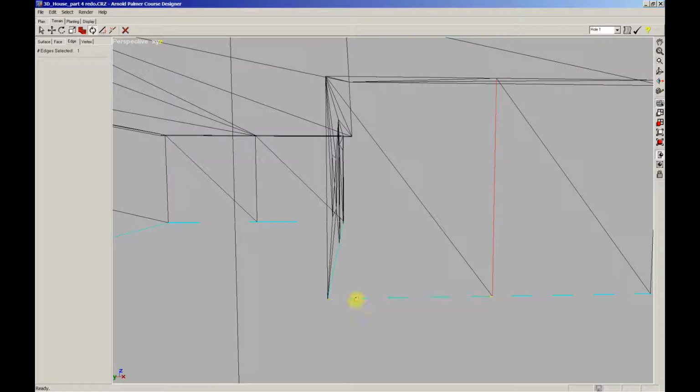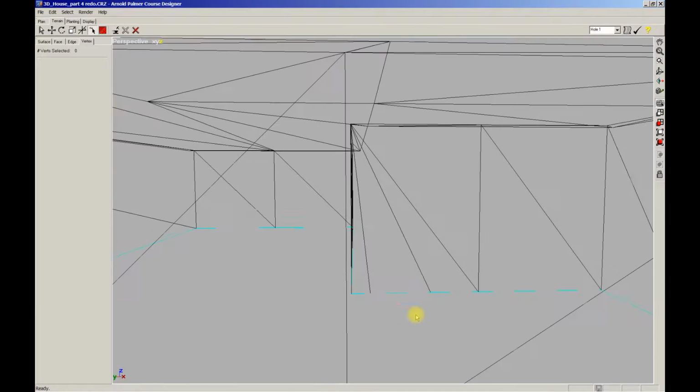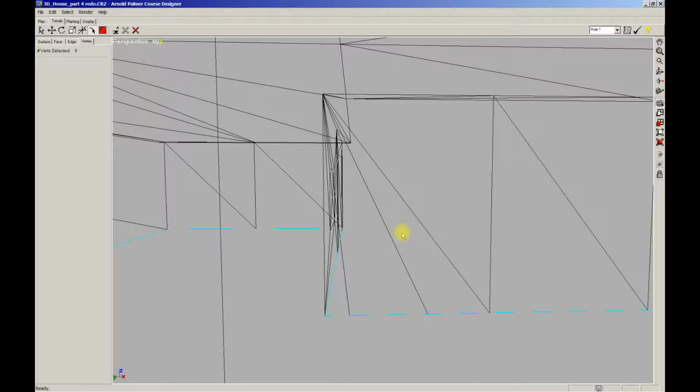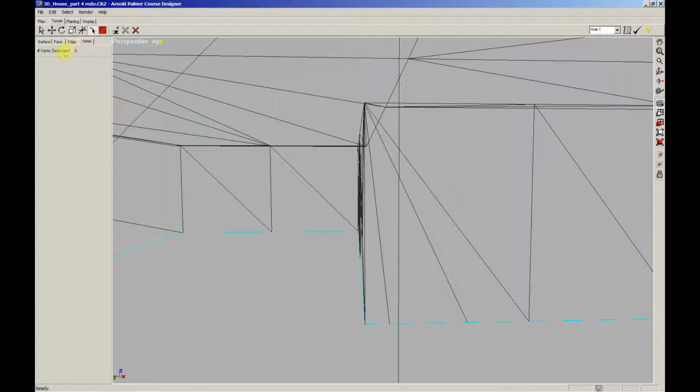Now I'm going to put my walk-in door right here, so I'll select my vert, and I'll put one here and another one about where I think is the right distance. Now I'm going to split these again, there and there, and here is a square I can use for my door.